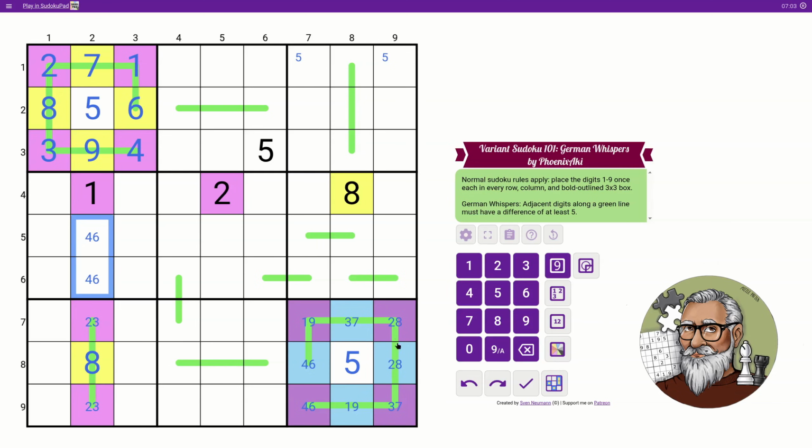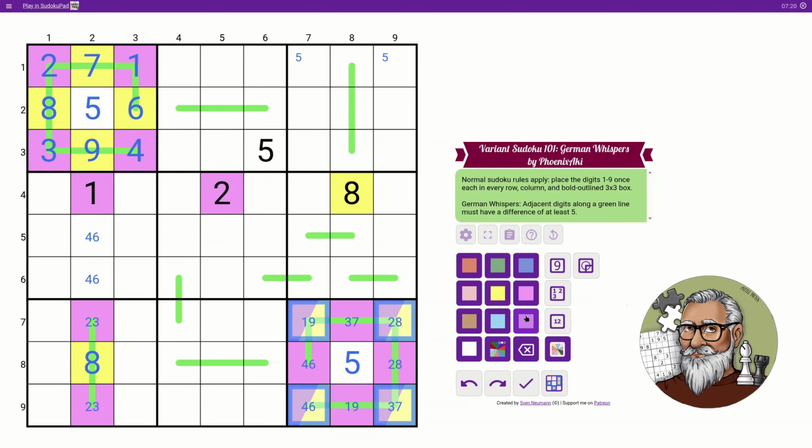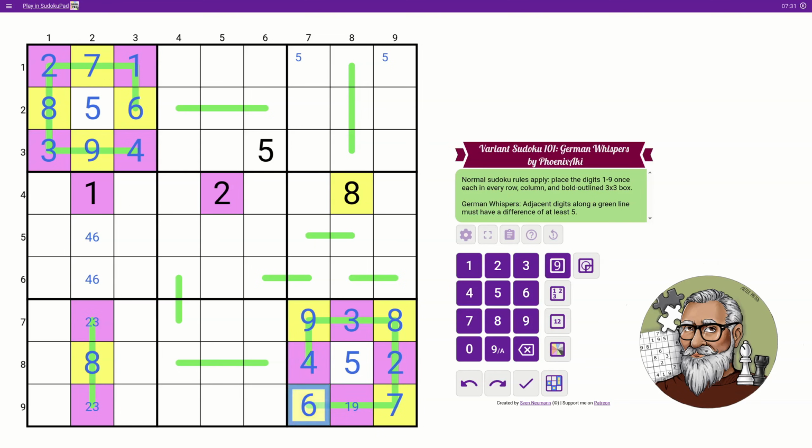And here we go. Now we can resolve this line. This is not an 8 anymore. That's 2. So those are low digits, and the low digits were pink. And these are high digits. Right, so that's an 8, 9, 6, and 7. That's 2. That's 3. That's 4. And that's 1. So far, so good.